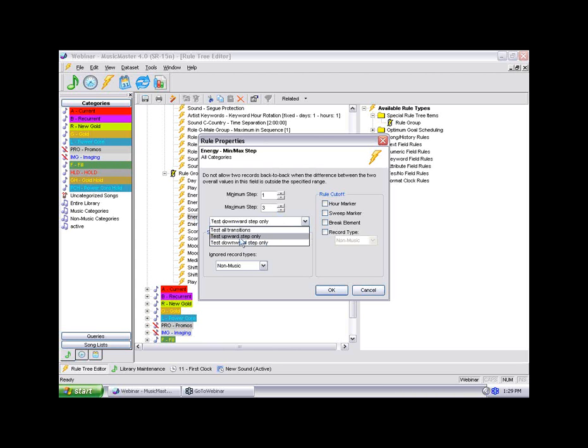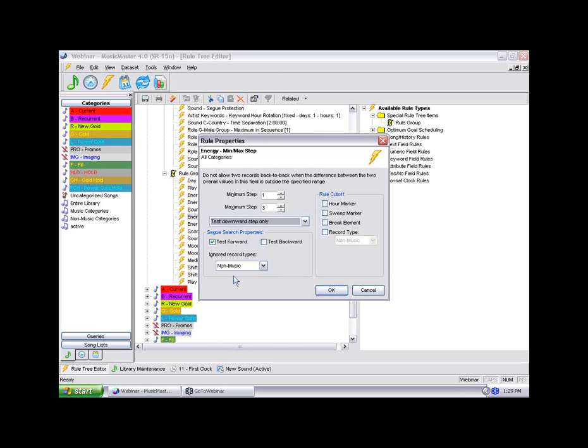I can test upward. So if the step is up, so it's going from a 1 to a 5, I could do that, or I could test all transitions. I choose to only test the downward step only. If it goes up, I'm not really concerned. I'm really concerned about the big train wreck going from a 5 to a 1. So let's get the party started into My Immortal by Evanescence. That would be a train wreck to me. I wouldn't like that. And I'd only want it to test forward.